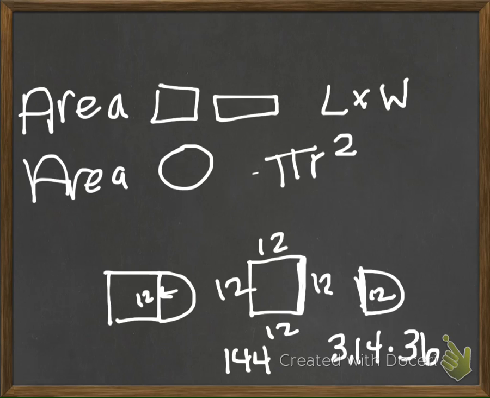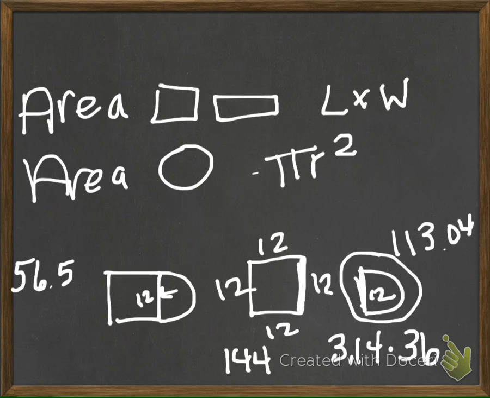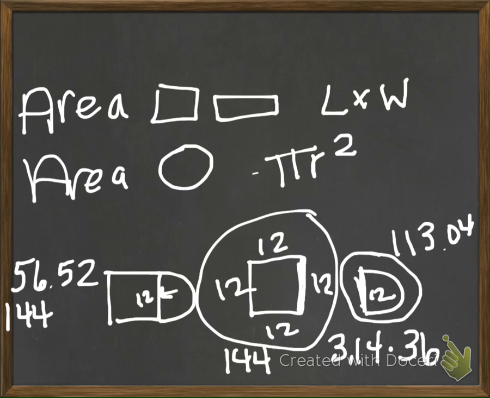All right? So, I need to get my calculator. All right, so if we have radius squared, that's 36 times 3.14, that would give us an area of 113.04 for this entire circle. But it's not an entire circle. It's a half circle. So we need to take half of our total area. And that is 56 and 52/100ths. Now we need to add that with our area of our square, which was 144. Okay?